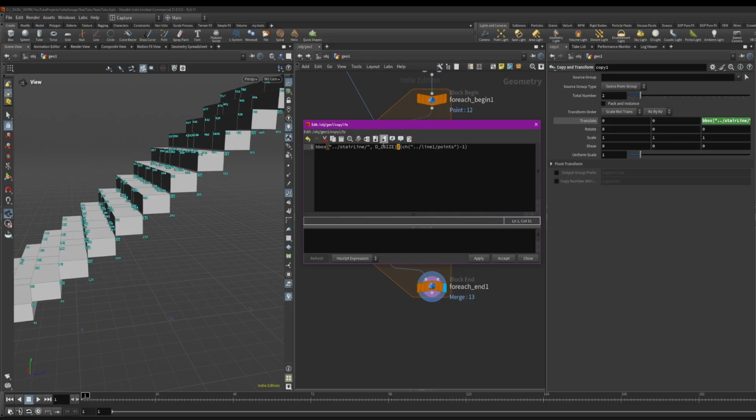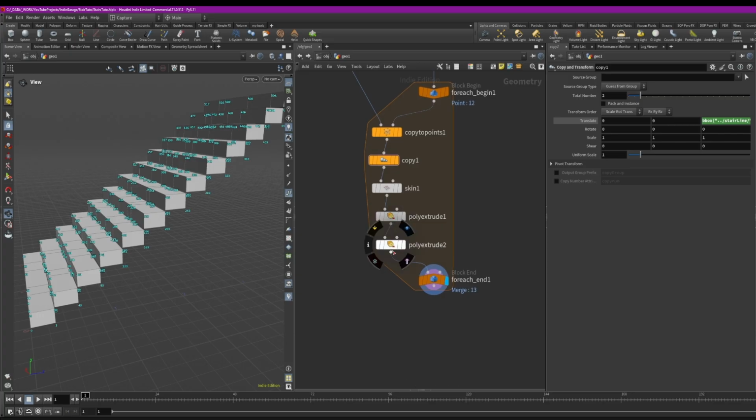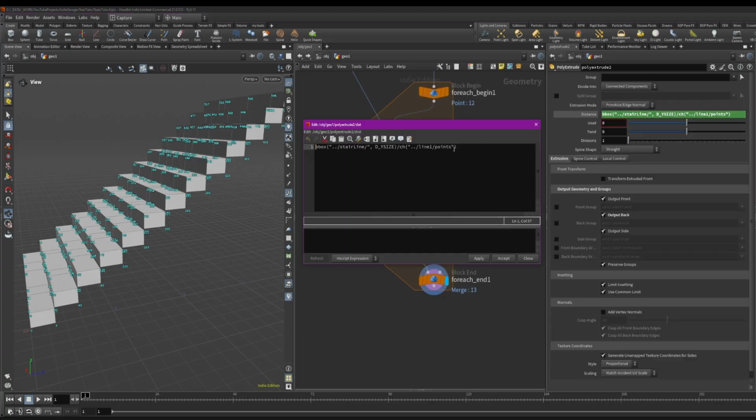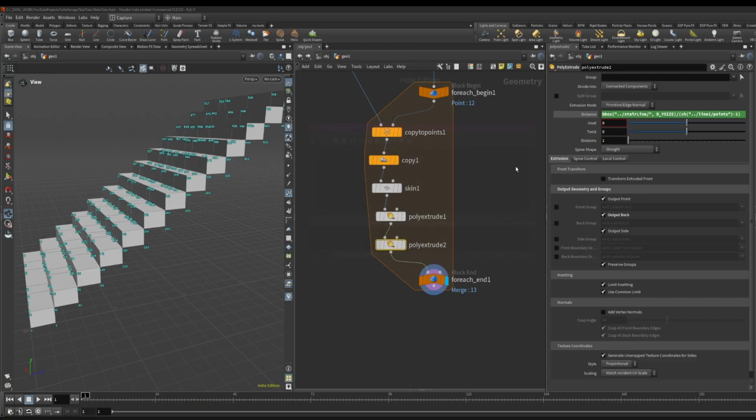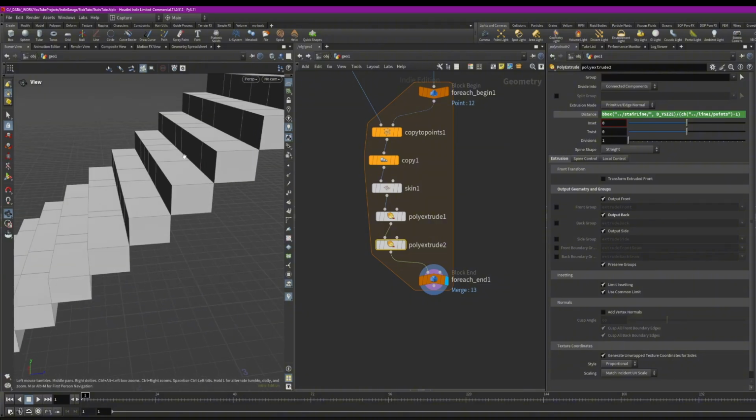But we need to compute this before this, so we need to enclose this in parentheses and do the same for the other, and get the bounding box, then divide by the point count -1, and there we go. We have now perfect alignment and no gaps at all.